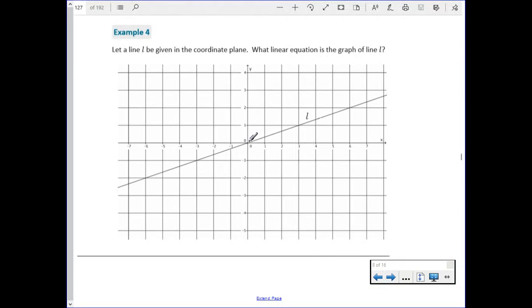So we're going to do this one right here. Do you see how it crosses at 0? We're on example 4. It crosses perfectly at 0. We already know what our y-intercept is. It's 0. We're going to keep following this line till we see another point. I found one right here. So now I'm able to find my slope. I just have to figure out how do I get from one point to the next. So how far up do I have to go? The top number is a 1. How far right do I have to go? 1, 2, 3. The bottom number is a 3.